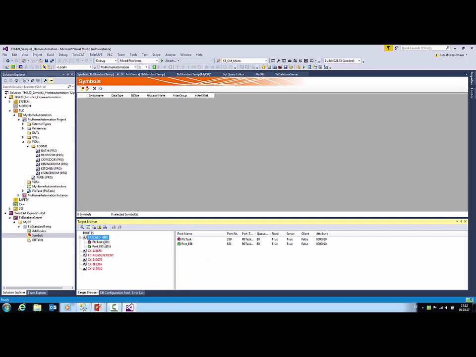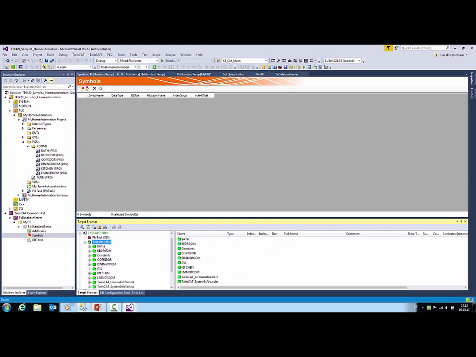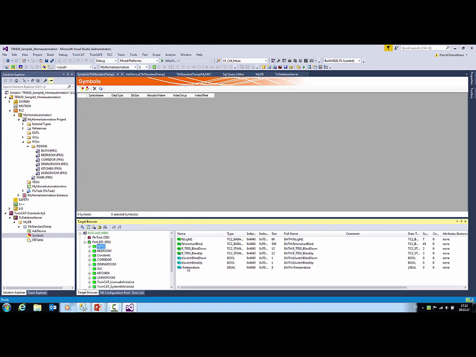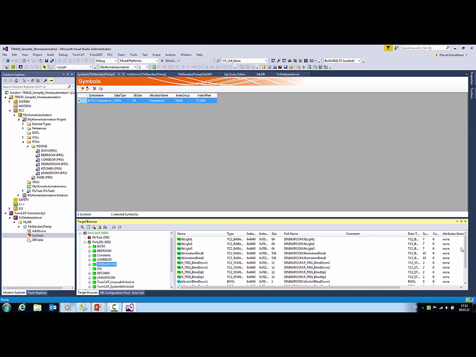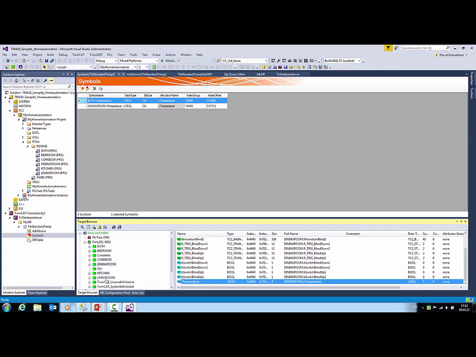I can go here in my local system to the PLC port, and then, for example, to the bathroom, and I can choose the temperature, the dining room temperature, and also the living room temperature here. And then I have these three symbols now.